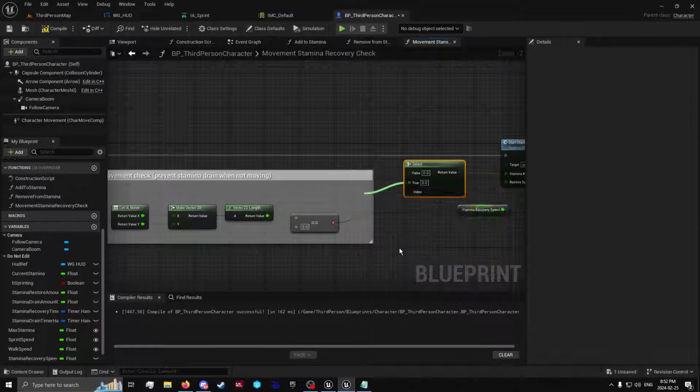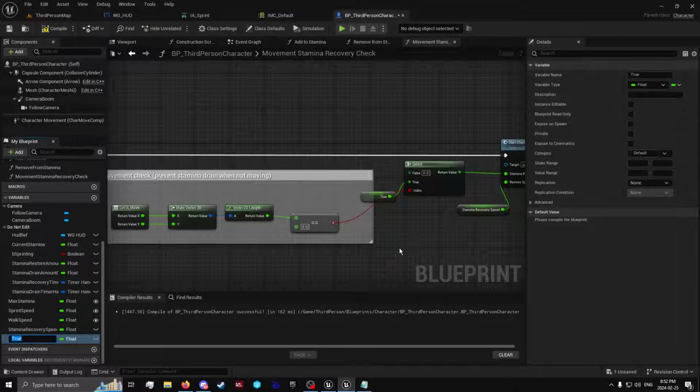And we'll promote this to a variable, and the true will be stamina recovery amount moving.